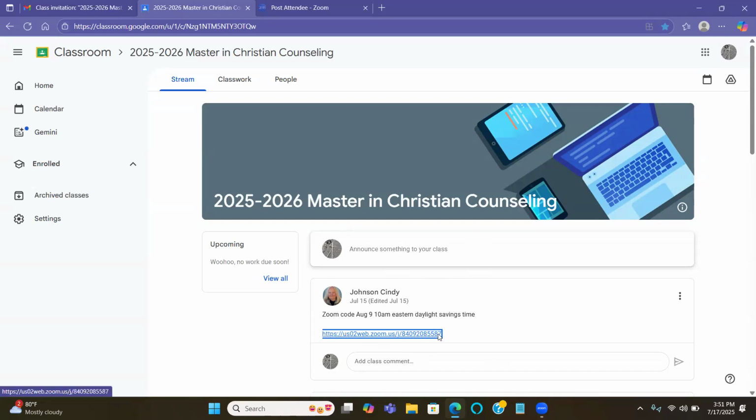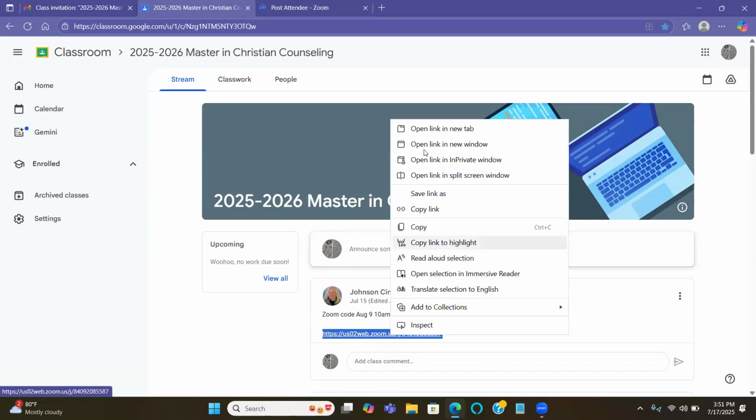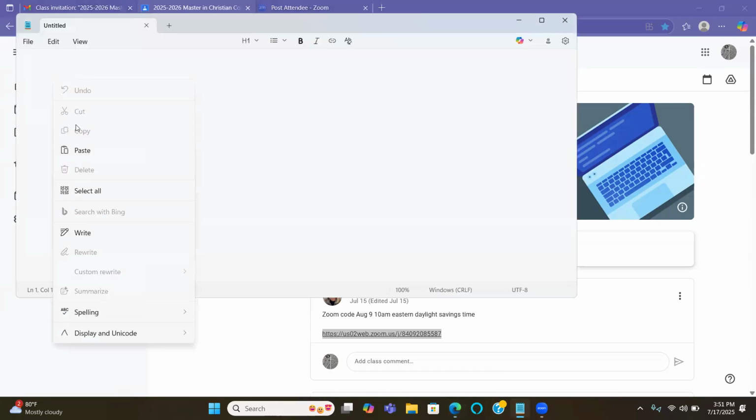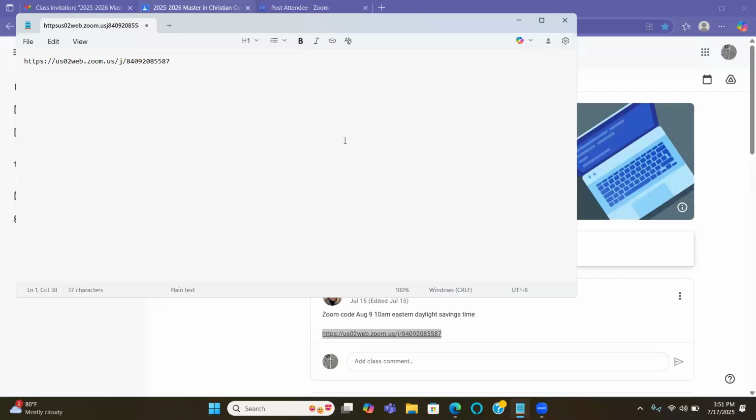But if you save it yourself, it's going to keep it more convenient. So you can just highlight it and copy it. And if you have a note-taking app, either on your phone or on your laptop, you can plop it right in there and it will save it for you. And then you'll always have it handy each week that you need it. So you can just copy and paste it into Zoom or click on it depending on how your app saves it.